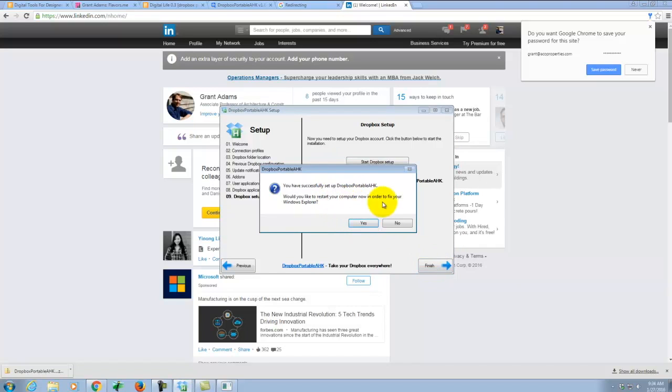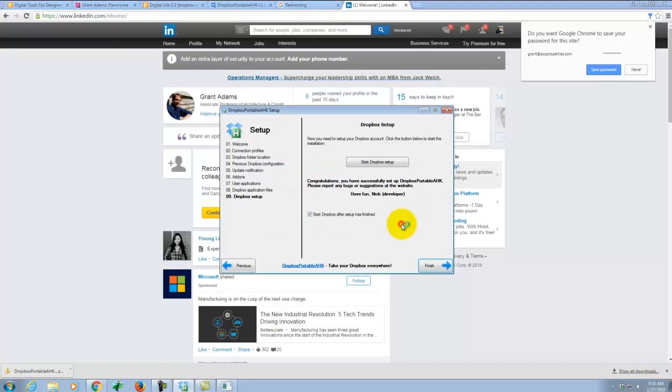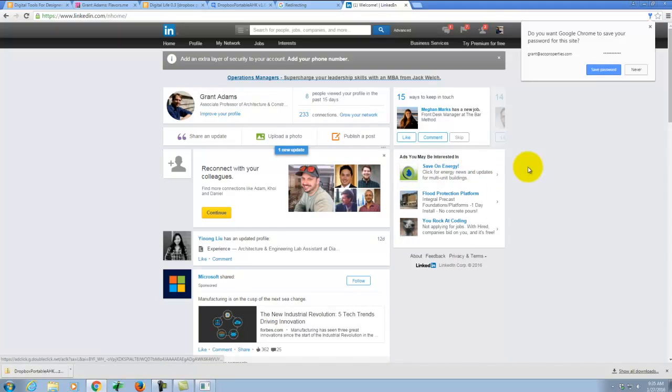And it will ask, do I want to restart my computer? I'm going to say no to restarting my computer because I don't really want to wait for, you know, 20 minutes while these computers restart. So I'll say no for right now. And now, if we give it a little bit of time, you can see that I still have the little spinning Windows thing. We can see down here that little red Dropbox icon.